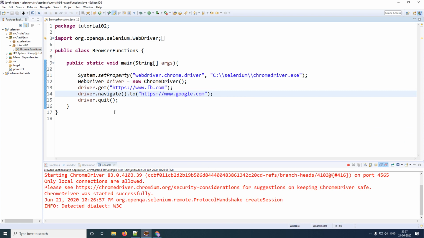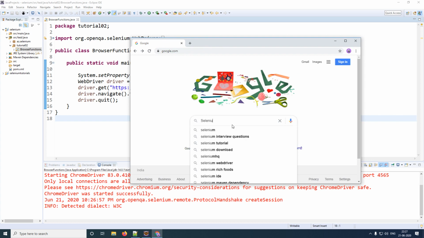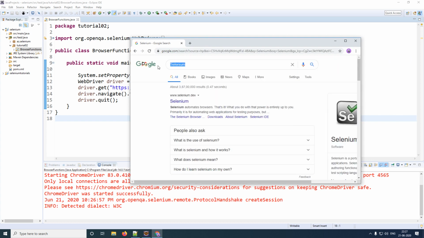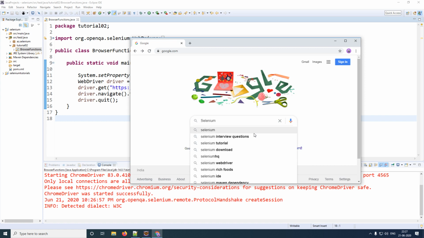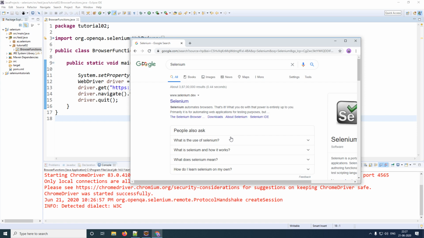Now many of you will be wondering why I require navigate.to when I already have driver.get. Yes, the output is exactly the same, but the way it is implemented inside Selenium code is a bit different. Now when I say implementation, what do I mean? Here I have a search box of Google. I can either type Selenium and hit enter, and this performs the search for me, or I can type Selenium and I can hit this button right here, and that will also perform the search for me. So the end result is a search, but the way I have implemented the search will be a bit different.